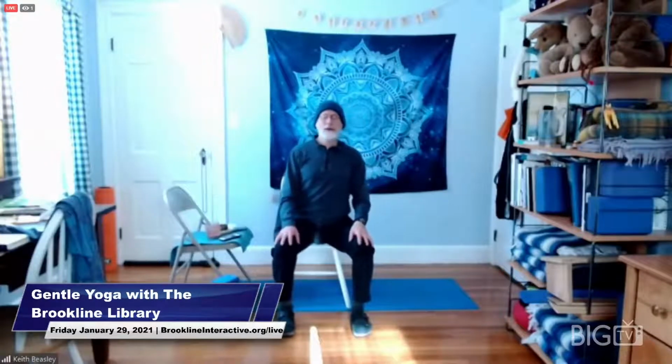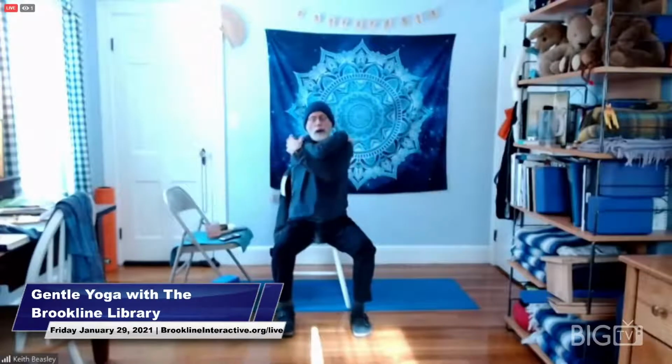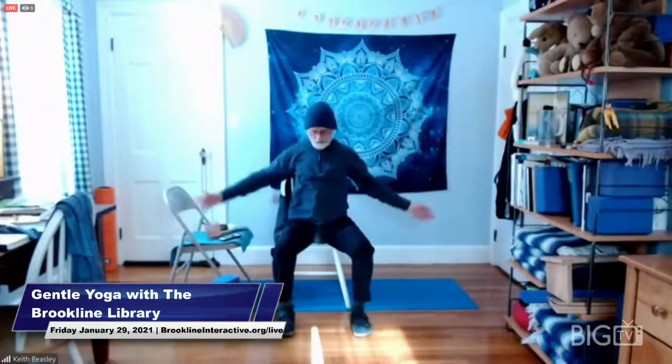There's all kinds of things we can do for intention. And sitting up nice and tall, let's take a couple of cactus breaths again. This time we're going to add a little hugging if you want. So you can start just by hugging around the elbows and the triceps, and if you want, you can move up to the shoulders if that's workable for you. Think about crossing the arms, opposite arm on top each time.